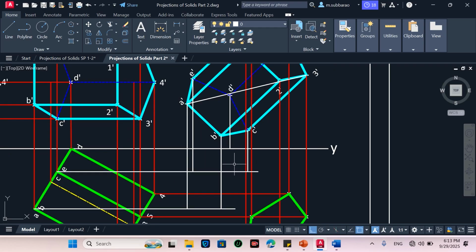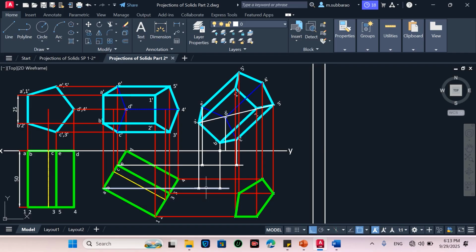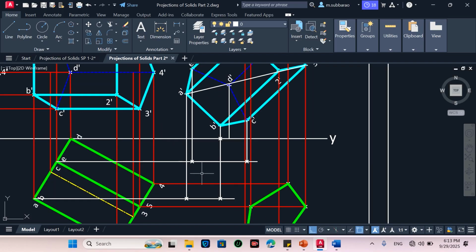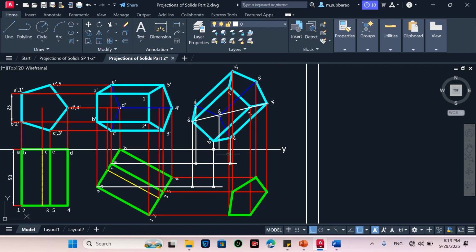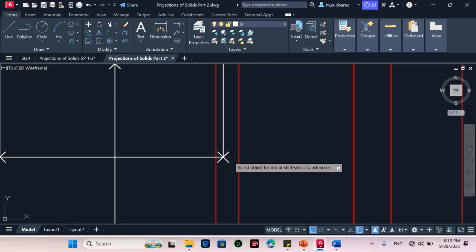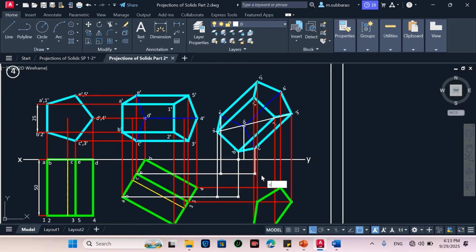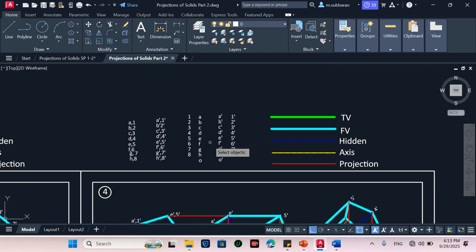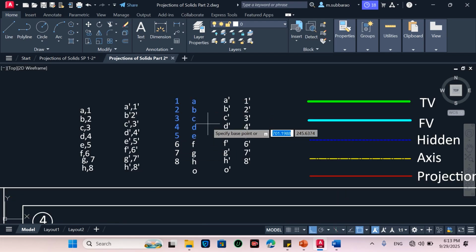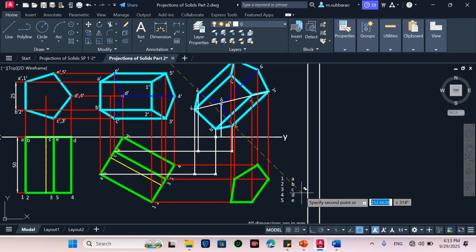So now mark the points. So this is the A, B, and this is the C, D and E. Now I can mark, but some of the hidden lines are there, so I will not mark the points, but I will just mark the notations. Before that I will also trim extra lines, like that. So now let me give the notations. This is the top base, so it will be 1 2 3 and A B C D up to 5. I will be keeping the notations here.